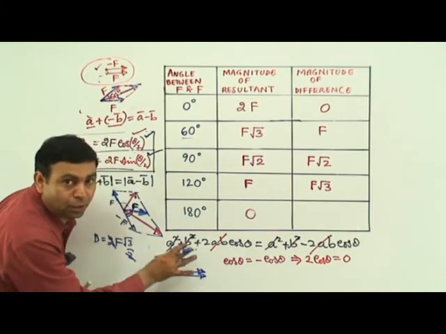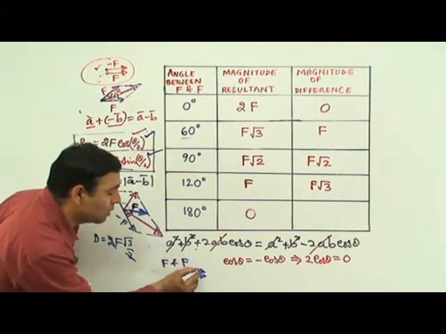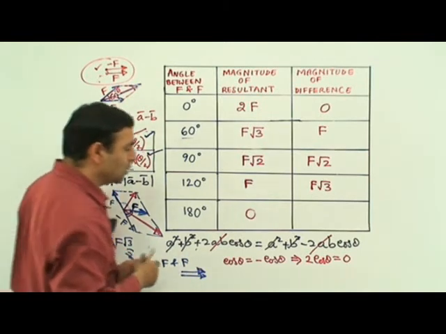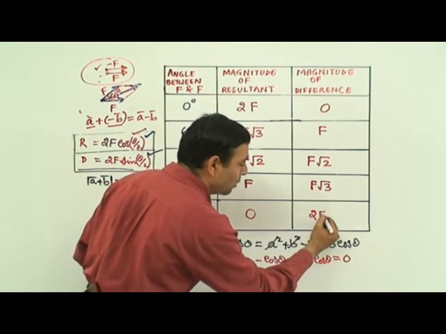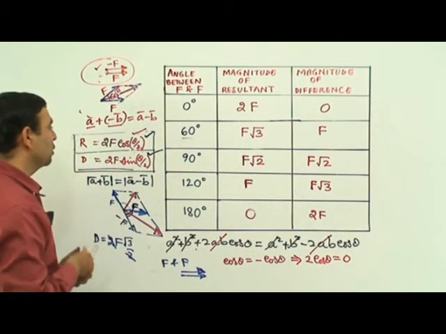At least two vectors each of magnitude f will be in the same direction. Then definitely the result is going to be 2f, and that is nothing but the difference. So we are negating one vector, so you get the difference, and that is 2f now. Fine. Even this formula will give you the same thing.